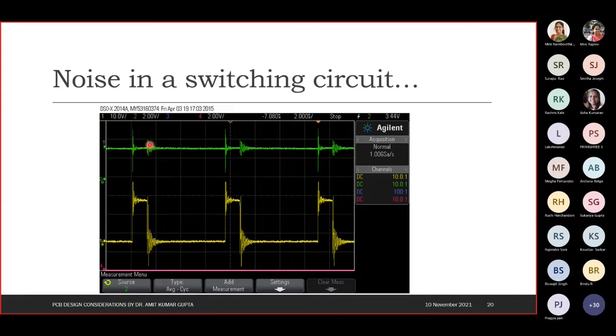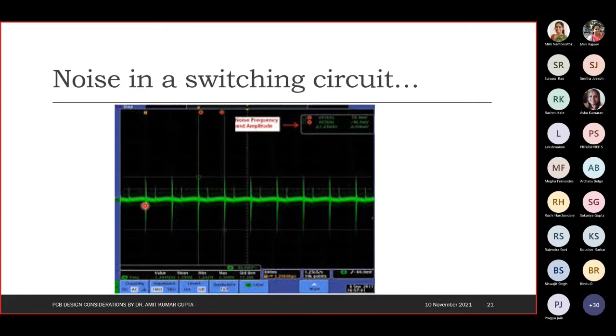It should be a straight line, but whenever this noise is generated, there will be noise in another circuit also. When this noise is generated in one part, it is reflecting, or inducing some voltage or producing some current in another circuit, which might not be physically connected. They are just close to each other. Still, this noise is affecting the other circuit.